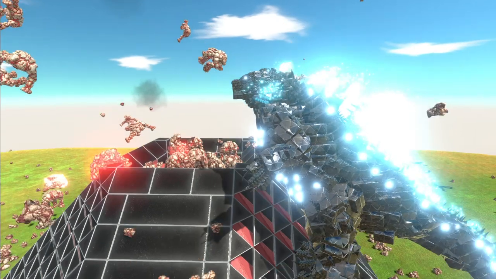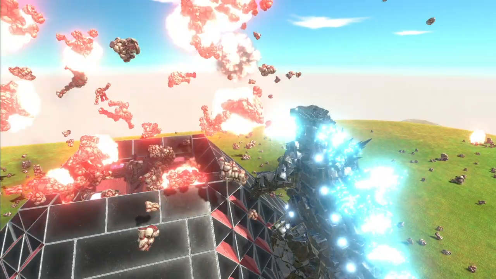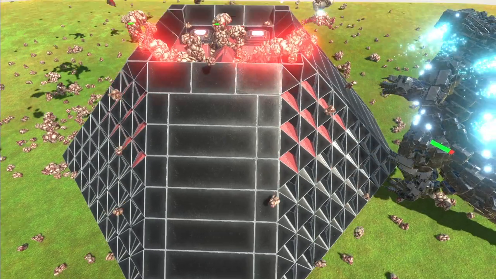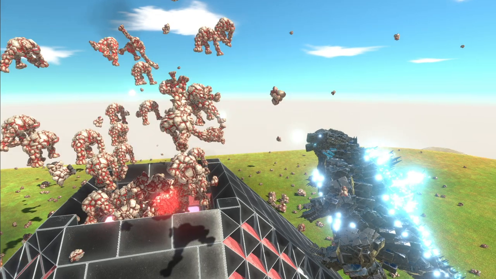Oh, he's climbing, actually. Is he getting in there? He's hitting them at the base. The moment they come out. Is he taking damage though? Oh, he's taking damage. But look, there's no actual thing for him to attack. So this battle will just go on until he eventually expires.